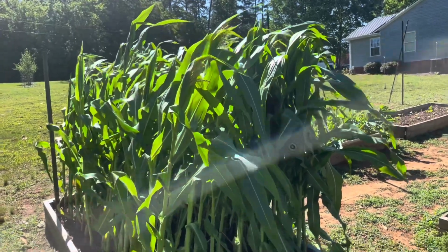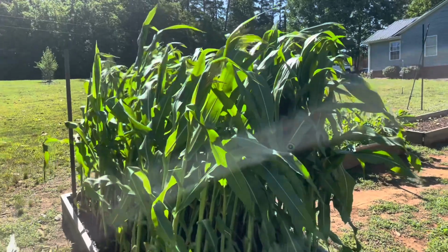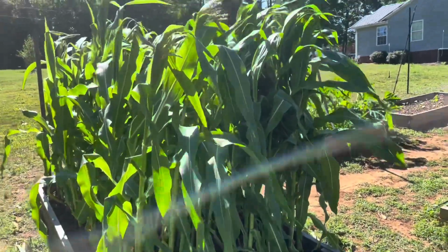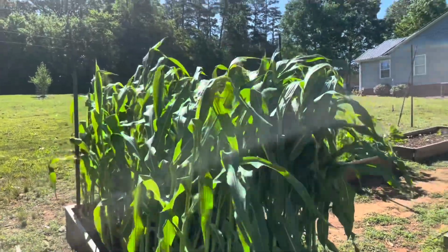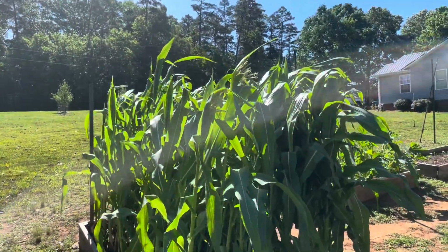And actually that's what the corn will do. A lot of times, if you give it a few days, it'll actually bring itself back up because of the root base. So that's what I wanted to show you. That's what I'm going to be doing. I'll show you when I get done what I'm doing to try to reinforce this.